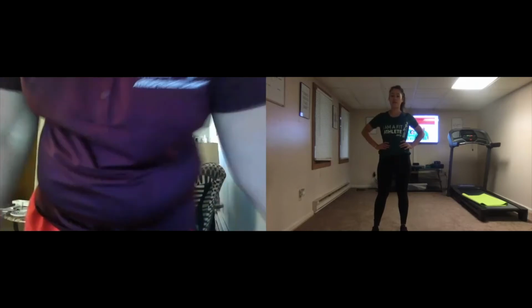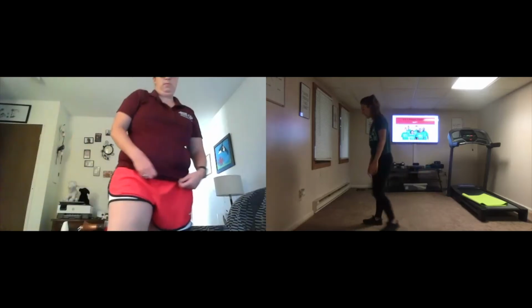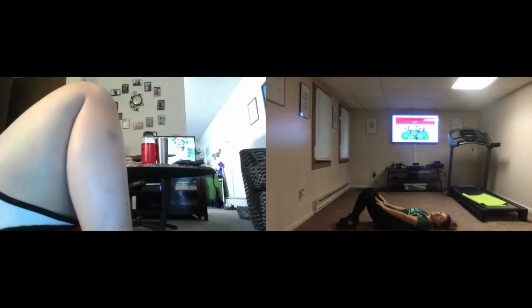So we're going to do curl-ups. And that really helps us to build strength, like I said, in our core, which helps us stand up straight, run faster, and just really helps with our overall strength. Okay, so we're going to lay on the floor with our knees bent. Awesome. Hands on our legs. And then up to our knees is one.